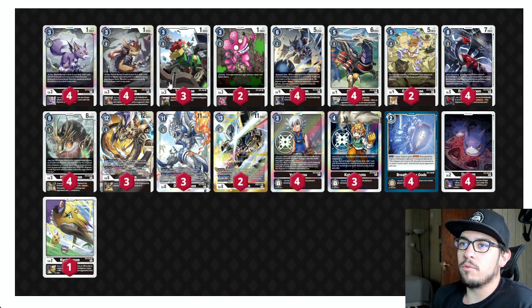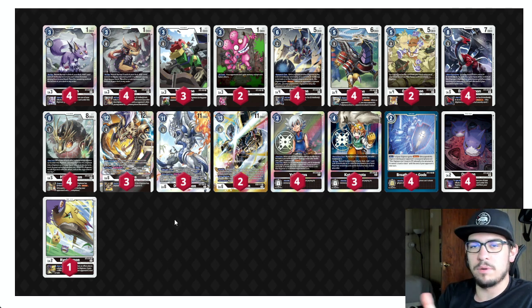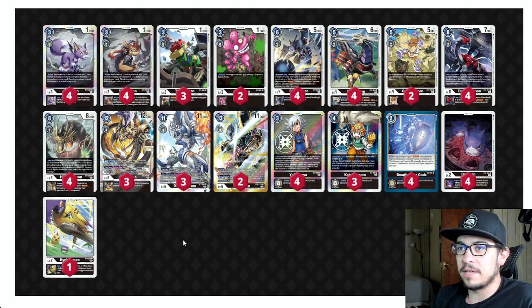So Reboot is nice. That's going to make it so that you can swing and then reboot on your opponent's turn, so that way they can't swing over you. So it's going to be very good in a lot of matchups. I don't know if it's as necessary. I still think Tsunarizamon is going to be nice because you can just end the game faster with Tsunarizamon, whereas this is a little bit more of a defensive card. But Chumon is very nice.